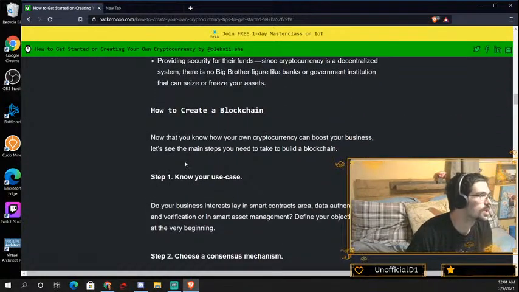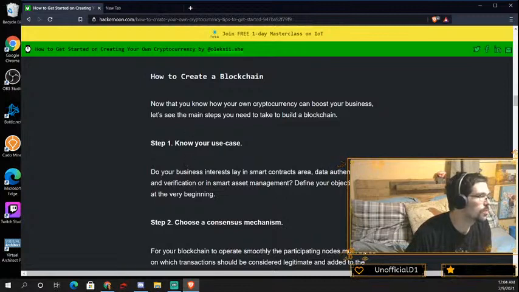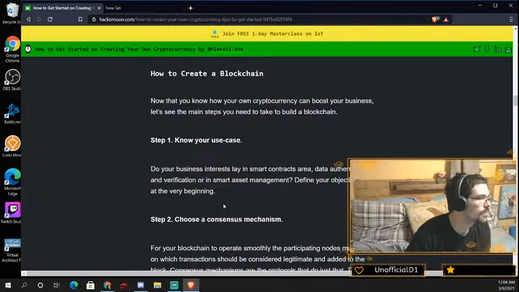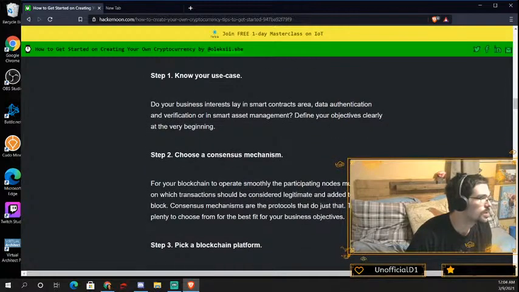How to create a blockchain. Know your use case. Do your business interests lie in smart contracts, data authentication and verification, or asset management? Define your objectives clearly at the beginning. Use a consensus mechanism.